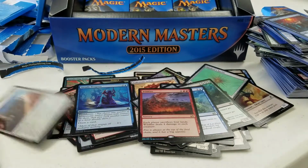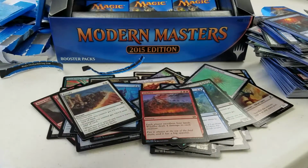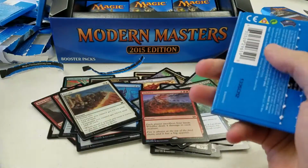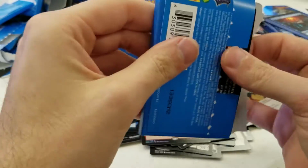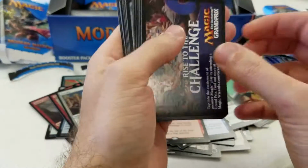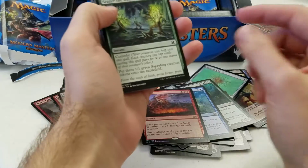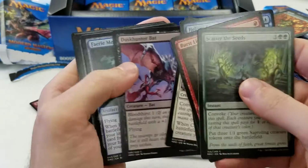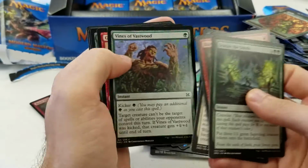Oh god, that was in Portal Second Age, Urza's Saga, 7th edition, 9th edition. Let's see what's worth anything. Modern Masters 2017. They've reprinted it a good number of times. 29 cents? That's not good. That does not bode well. $2.41. Okay, at least the foil, you know, it's worth something. First Lightning. We'd be a little upset if that was just a pack rare, though. Yeah.